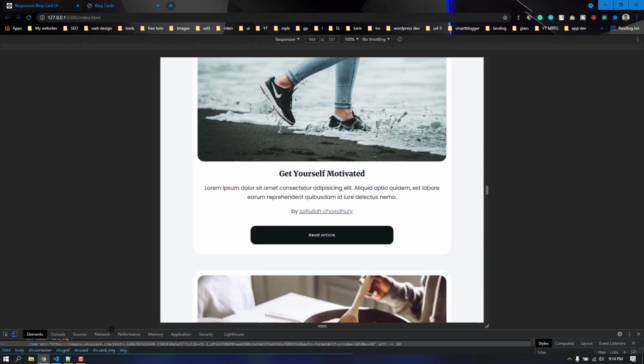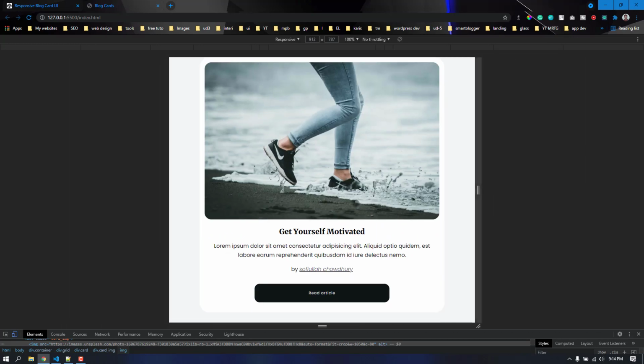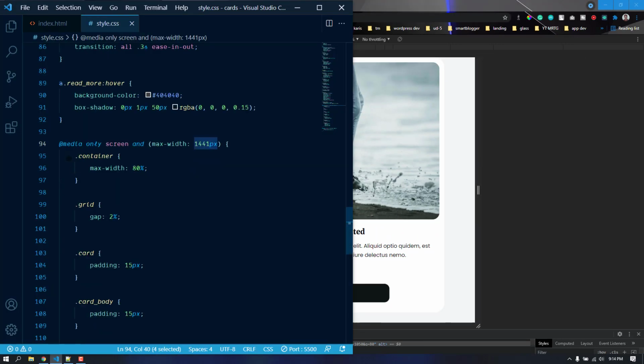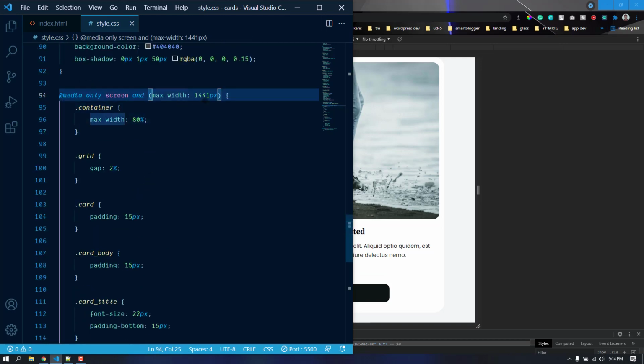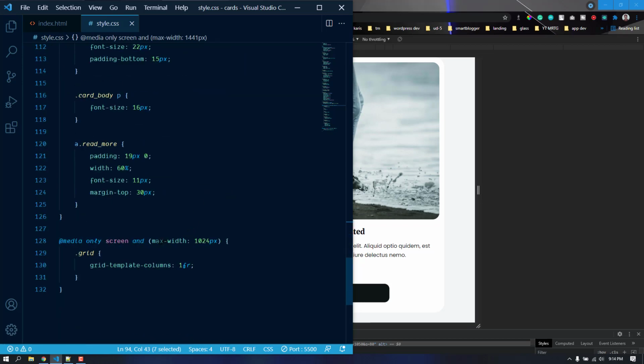So what we can do is make the text size large again with the padding and other stuff. So we can actually apply this media query for screens smaller than 1441 pixels but larger than 1024.